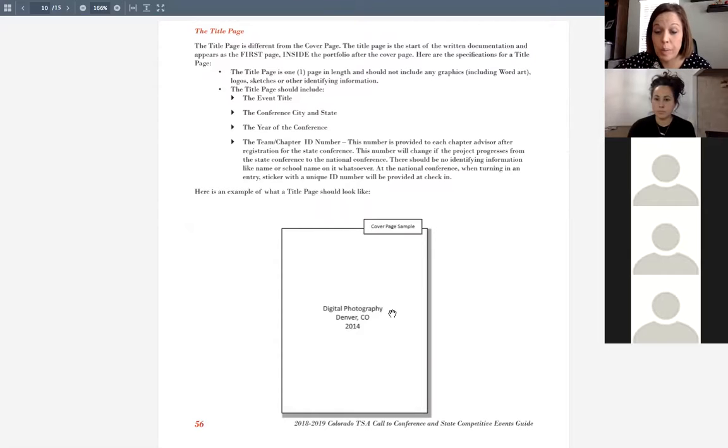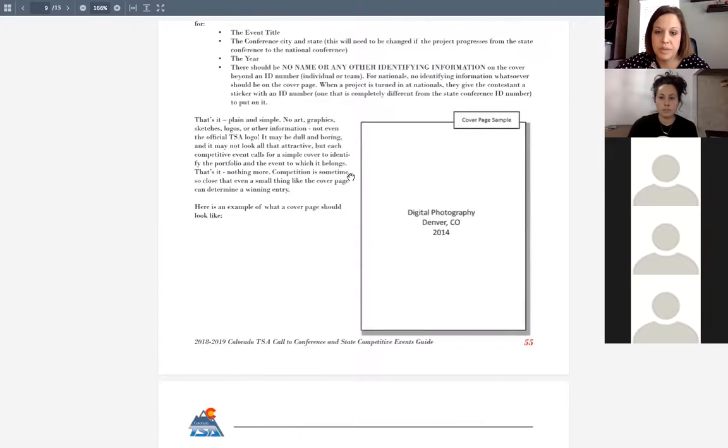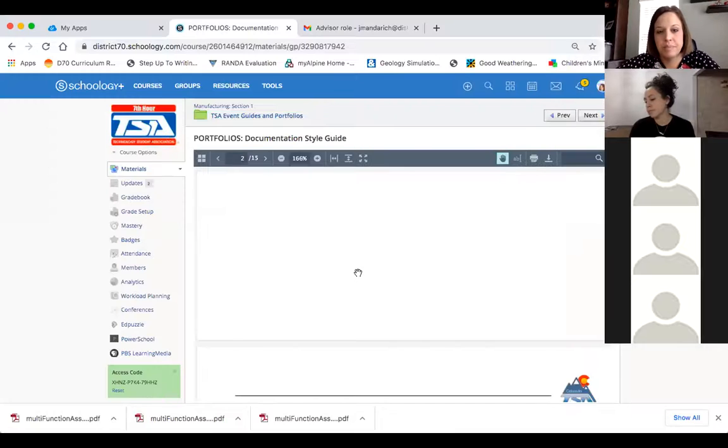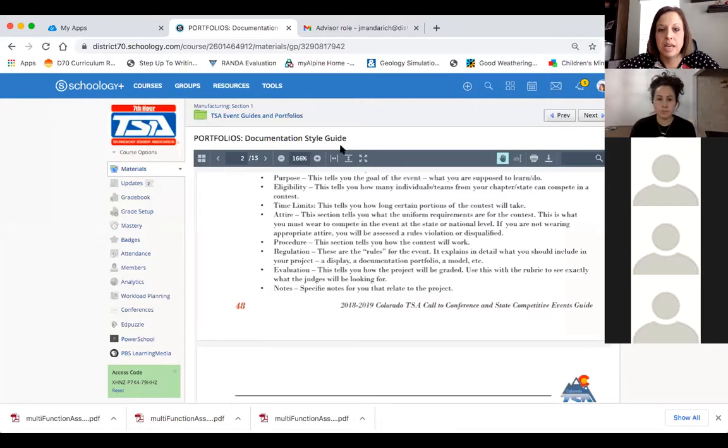So if you're doing rubber band car, you're going to say whatever the title is, rubber band car, or if it has extra words, Denver, Colorado, 2020. Do not worry about an ID number. We do not have those yet, so we're not doing that yet. Okay, so one more time, this is the documentation style guide inside the TSA event guides and portfolios.